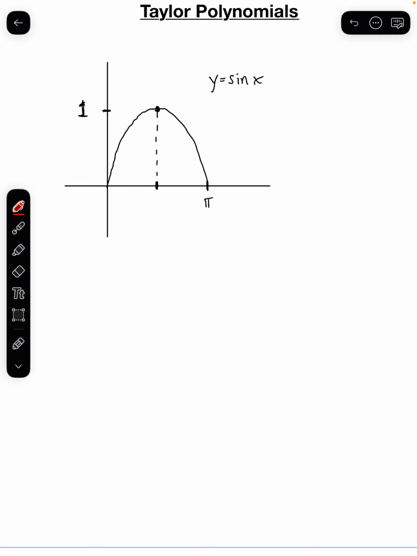In using a rectangle, and again, we'll use the midpoint rule here. In using a rectangle, the idea is to find the y value at the middle of the interval and use that to define the top of the region. In this way, we're using a horizontal line to approximate a curved function. This is incredibly inaccurate. The only thing that this horizontal line and this curved function have in common is they share one single y value at one single point. And that's all they have in common.